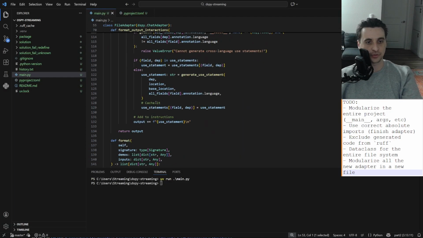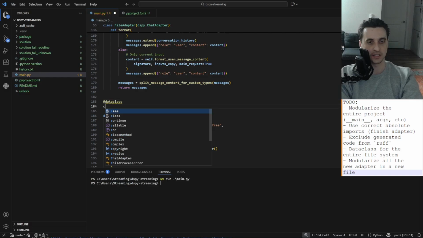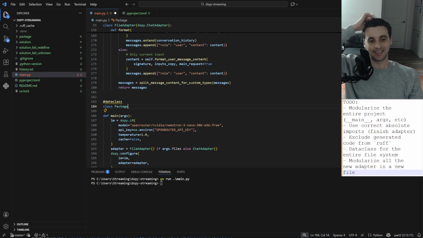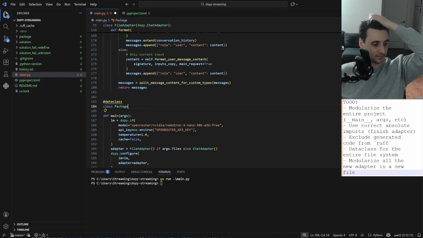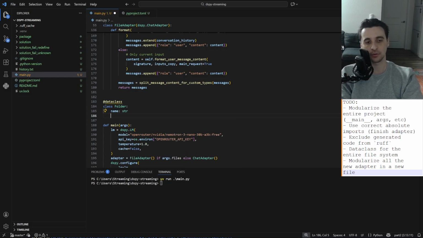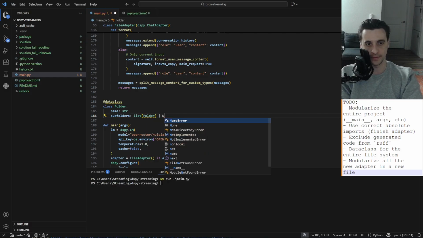let's write the file structure class, which is really the dumbest thing ever, and it's just a data class. We have to call it package, but let's call it folder. It has a name, str, which is mandatory. It has subfolders, which is a list of folder or none.